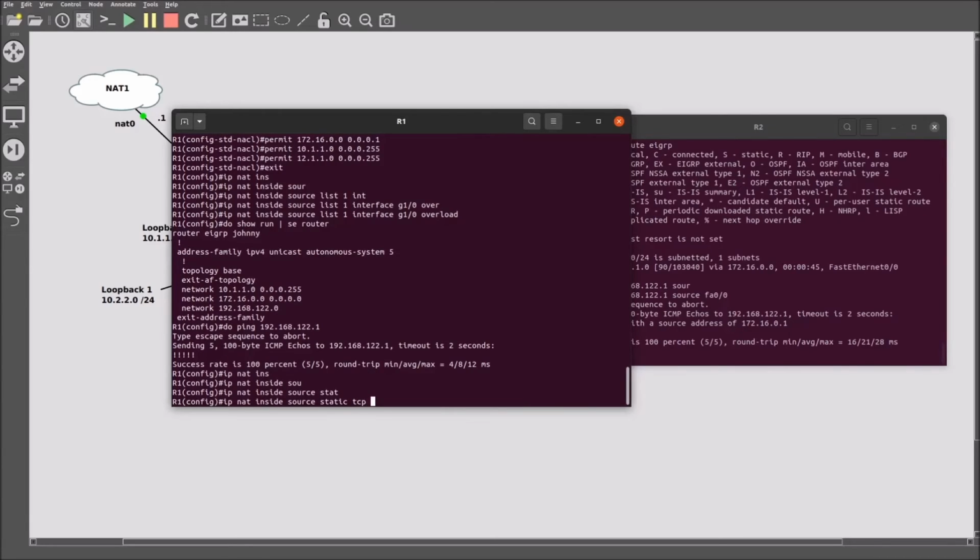TCP, because SSH uses TCP, to the inside address that the outside network doesn't know about on R2, using port 22, and the outside network, to be able to SSH to this IP address, is going to use port 23 and R1's outside IP address.